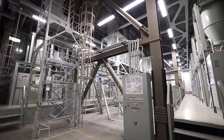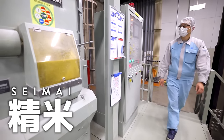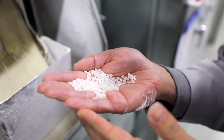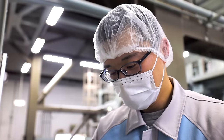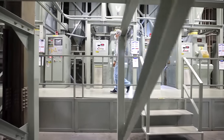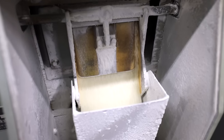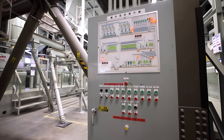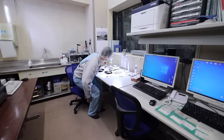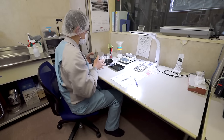So this is the very first step of the sake brewing process called Semai. The raw brown rice must be polished before it can be used to create sake, as the outer surface is made up of mostly fat and protein, which creates an odd sake flavor and gets in the way of the intended clear and sharp sake taste. Apparently some of their sake requires the rice to be so finely polished that less than 50% of each grain is used, compared to the rice people normally eat, which is 90%. The entire process is so delicate it takes the machine two to three days to ensure that the grain doesn't crack during the polishing.